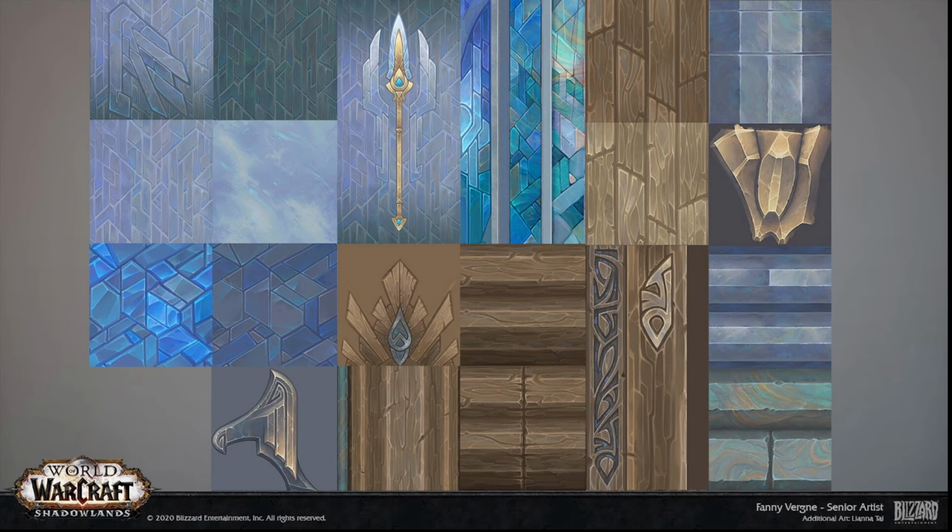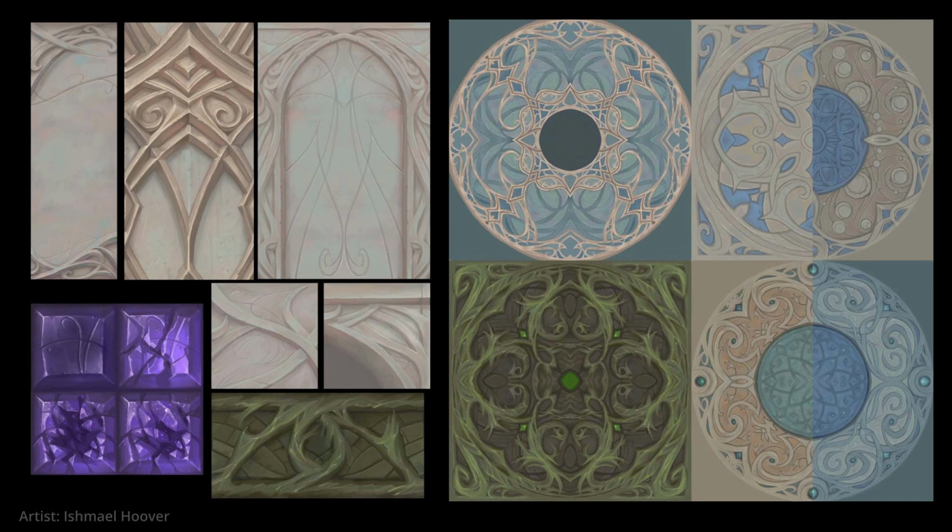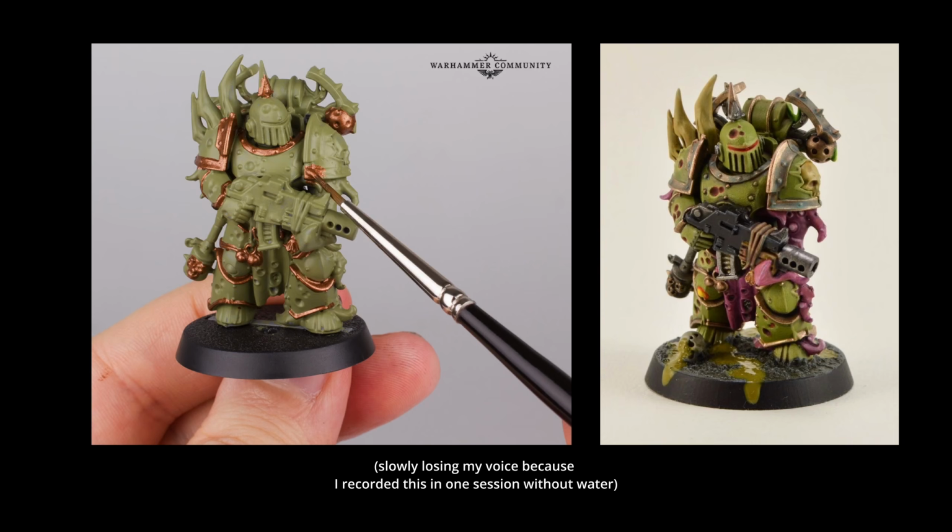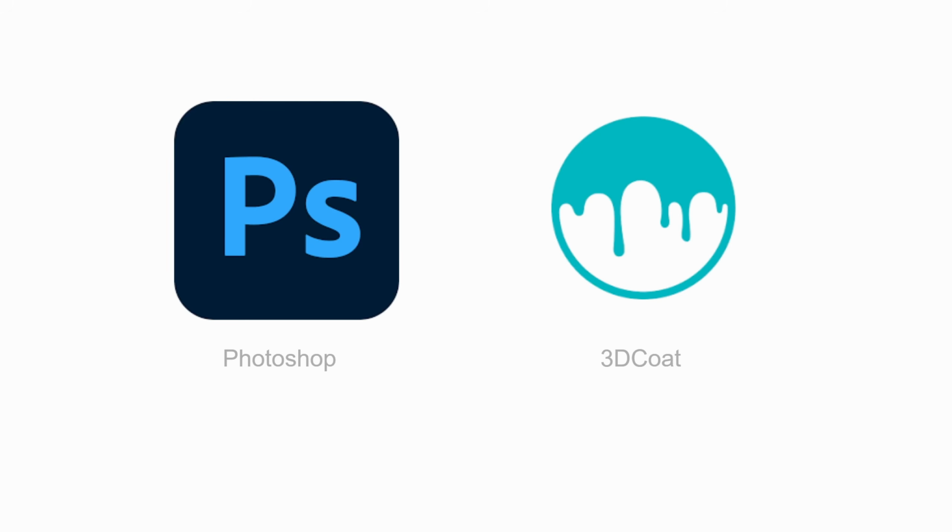And I have great respect and admiration for this style of art because it's extremely human, handmade art. Not to mention the skill it takes to render such a variety of materials. To me, hand-painted textures are the modern-day equivalent of figurine painting. The top two texturing programs for a hand-painted style to this day are Photoshop and 3D Coat. Games like World of Warcraft are textured with these two programs. 3D Coat is a similar program to Substance Painter because it allows for 3D texturing, but I would argue it has better tools and a better color palette for hand-painted stylized texturing. You can think of it as 3D Photoshop.